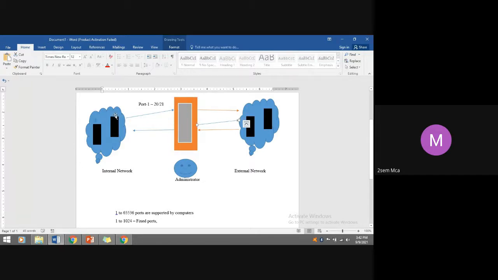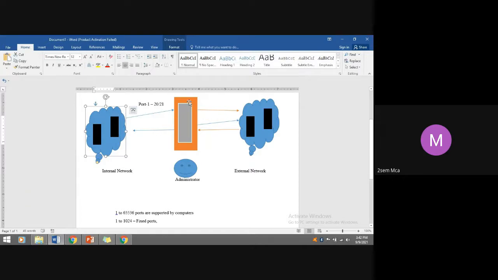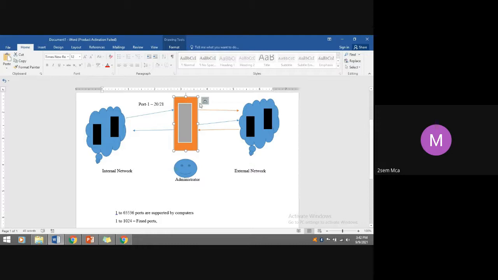It is coming from one network through the gateway and firewall. If the rule is satisfied, then the same packet is sent to the destination where it was intended to be sent.